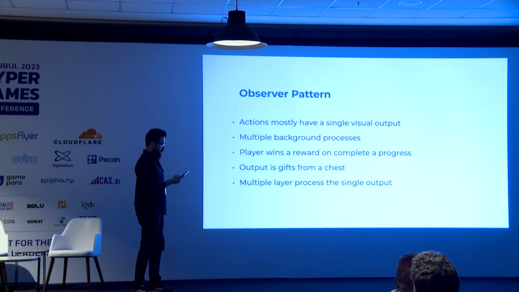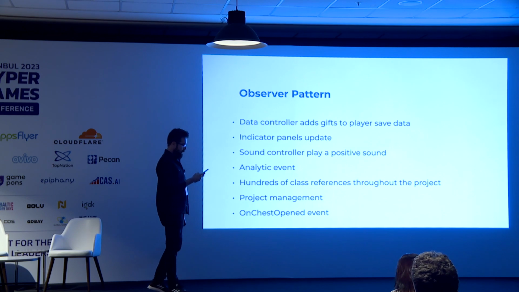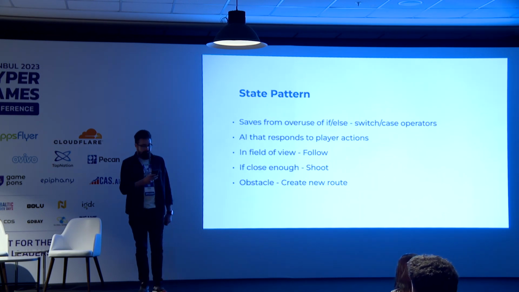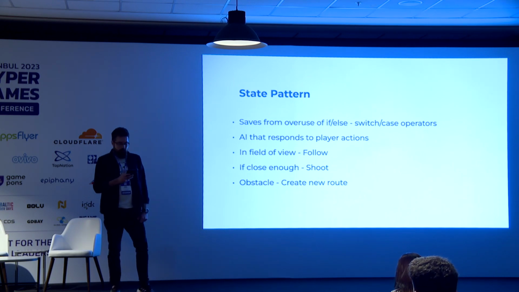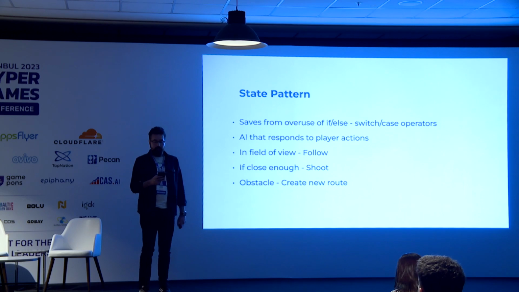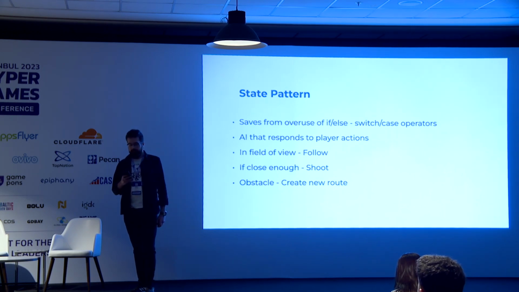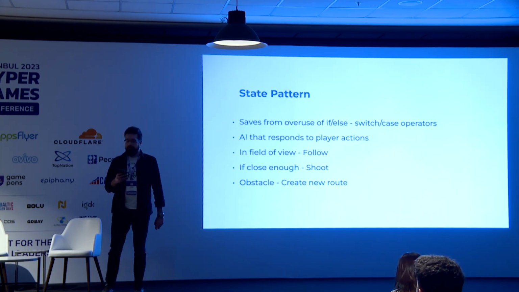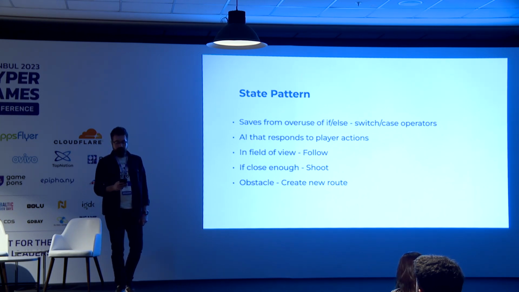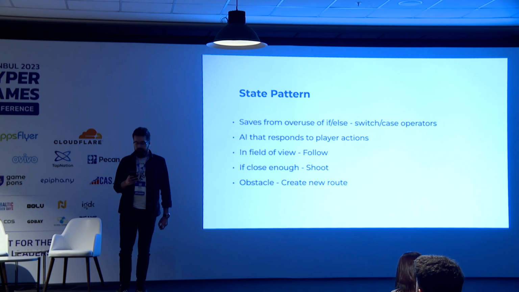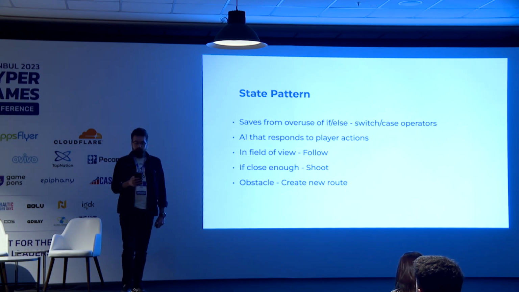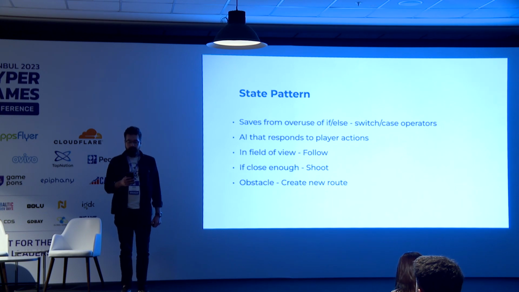Next pattern I would like to talk about is state pattern. Let's say we are developing an artificial intelligence that responds to the player's actions. If the player is in the AI's field of view, the AI will follow the player. If it is close enough, it starts shooting, and it creates a new route when an obstacle comes between them.